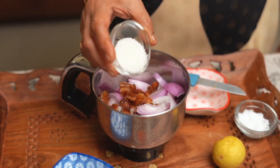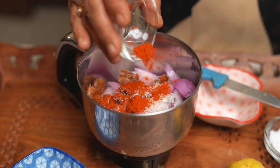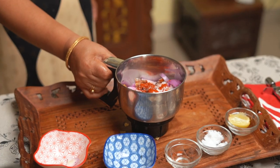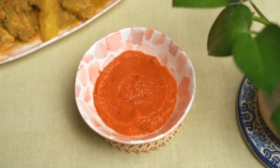Let's add 3 onions to the mixie jar. 3 chopped dates. 1 teaspoon sugar, 1/2 teaspoon Kashmiri chili and 1/4 teaspoon chili powder. Salt. 1 teaspoon lime juice. Experience a sweet and spicy explosion with Cheryl Aunty's Hell's Flame. A must try.